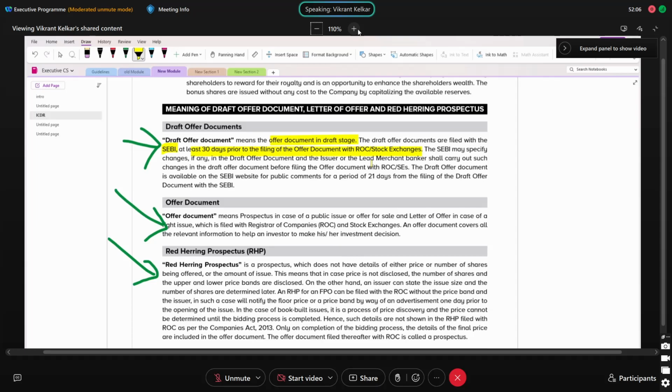Now one more party is there, ROC. So technically three persons are there. Who are these three persons? The SEBI, the Registrar of Company, and the Stock Exchange. Hypothetically, उल्टा sequence है. Who is the first person? ROC, then SEBI, and lastly the Stock Exchange. Correct. Why is ROC the most important person in the sequence?